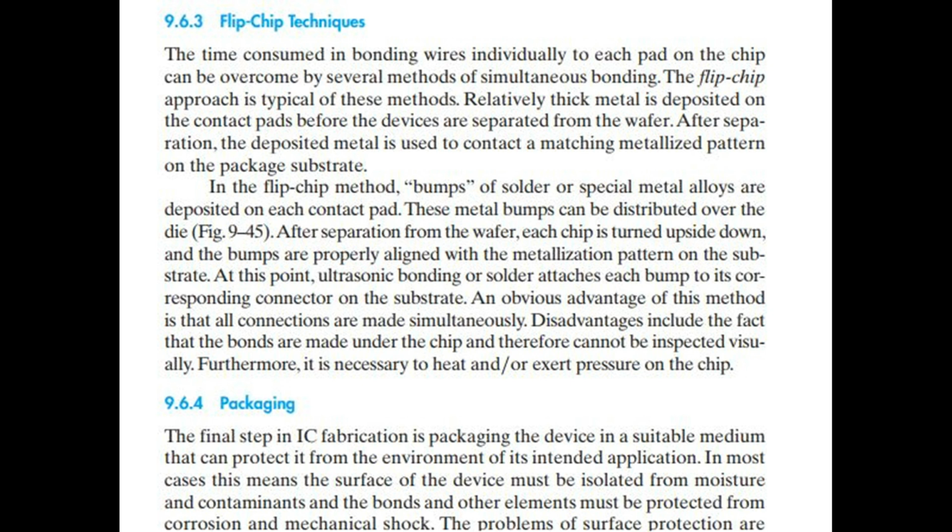Packaging. The final step in integrated circuit fabrication is packaging the device in a suitable medium that can protect it from the environment of its intended application. In most cases this means the surface of the device must be isolated from moisture and contaminants, and the bonds and other elements must be protected from corrosion and mechanical shock.